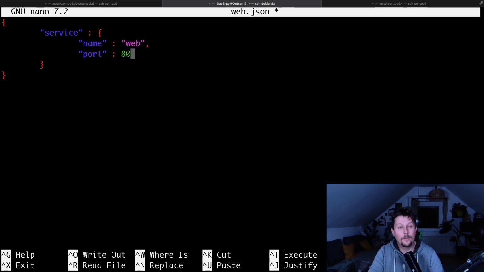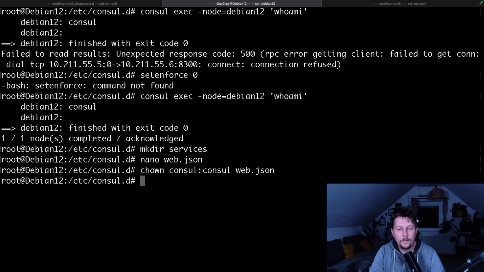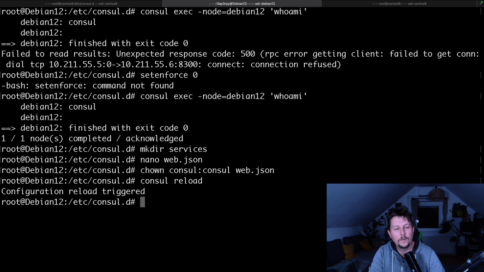That's the standard web service port. And now if we chown the web.json, so console web.json, then we should be able to issue the console reload command.